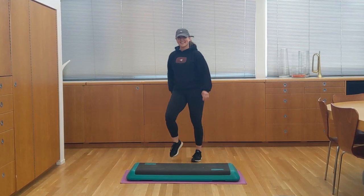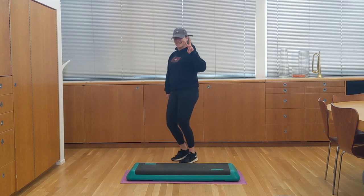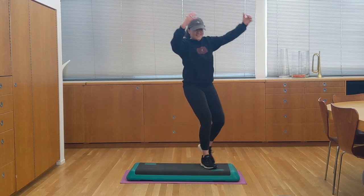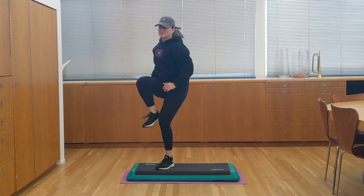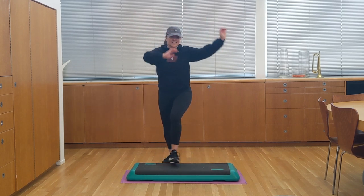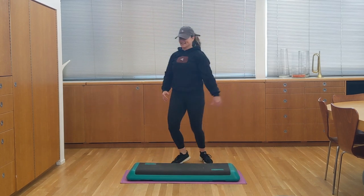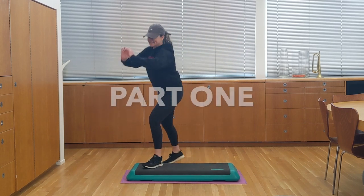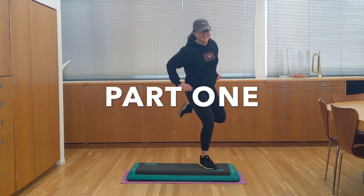All right, come on down to the floor and march it out. Get ready for knee lifts. In four, three, step right, knee lift. Step left. Arms are pulling down. Strong arms, strong core. Let's do four more. Last two. Let's take it to ham curls. Pull it back. All right, we're starting part one.